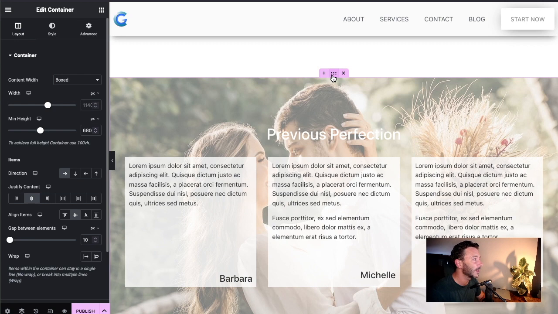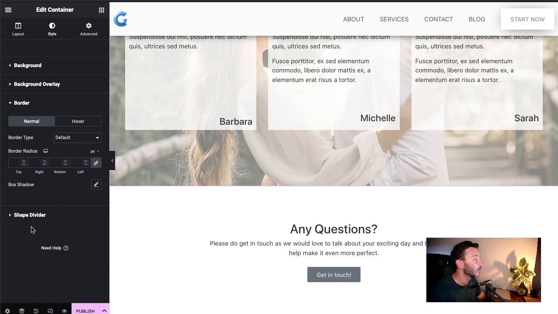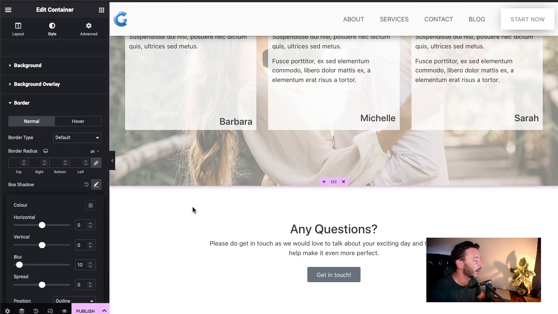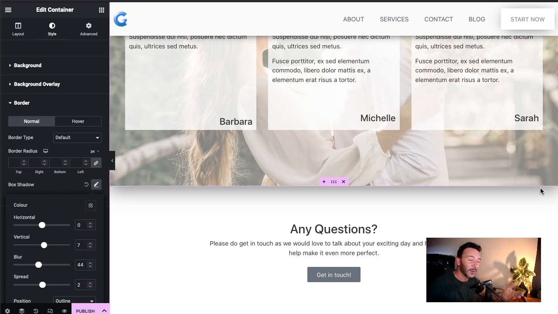I'm going to select here, go along to style, nip down to border, and in there we find box shadow. Now you can see there's already a bit of a haze there. I'm going to bring the vertical down, and then this is where the magic happens really. Increase that blur but bring in the spread. We might see it disappear a bit, so we need to increase that blur, and you'll see that what we end up having is it's not going right to the edges, and so that really creates that sense of depth, like it's really lifting. I think that looks really quite nice.